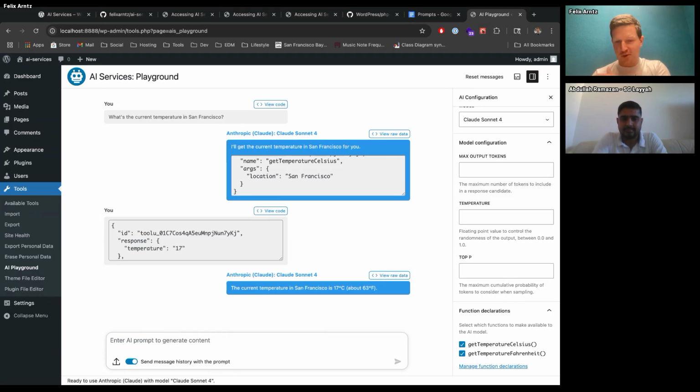So in a real software project, the user would only see this. That's supposed to be their own prompt. This would happen in the background, and then the model would respond with this, right? I just simulated now this tool call and the tool response, and that's what you can also test here in the AI playground.